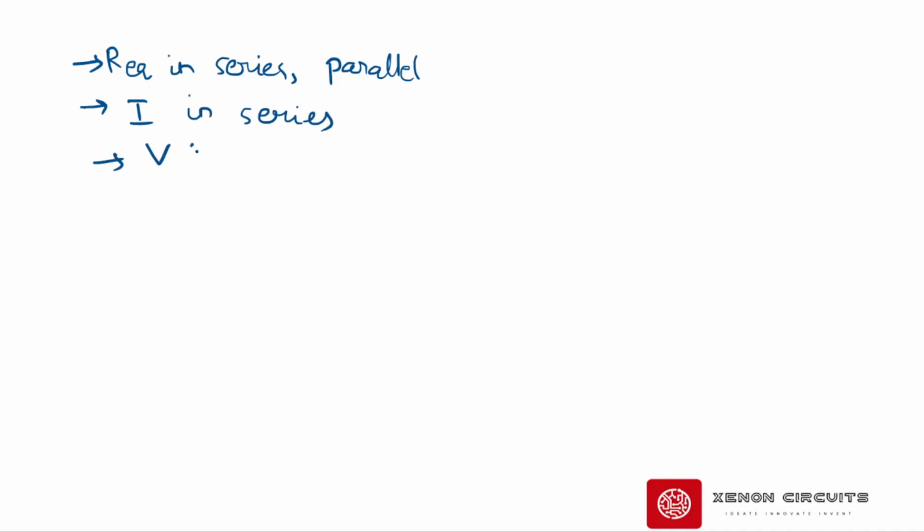So in this lecture, just by solving one R equivalent problem, we got to know the R equivalent in series and parallel networks, how the formula came into existence, how current behaves in series elements, and how voltage behaves across parallel elements, right? We will further discuss current division and voltage division in the next lecture.